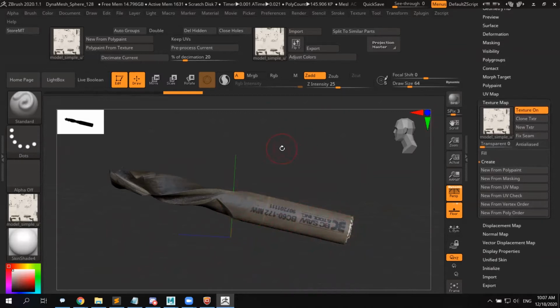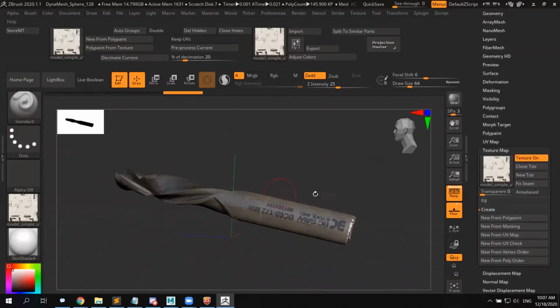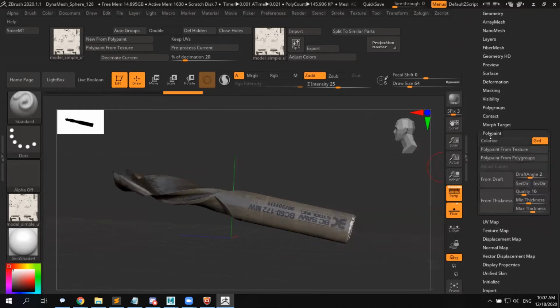Pretty much we have to make our own texture from this point on, right? So assuming you did all the decimation process before, this is the last step, when you're fixing the texture. So we have a texture loaded in, right? What we want to do is go to Poly Paint, another tab here, and we're going to hit Poly Paint from texture. We want to make sure it gives a little pop-up that we need to have this on. And at the same time, let's turn this off. So only A and MRGB is toggled on, and we're going to hit Poly Paint from texture.